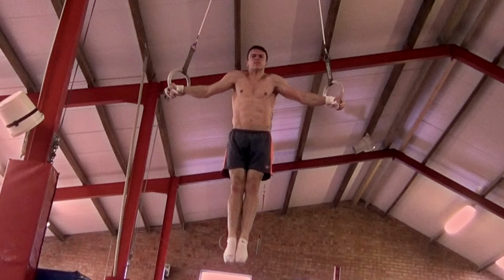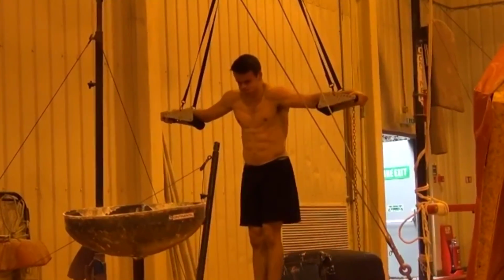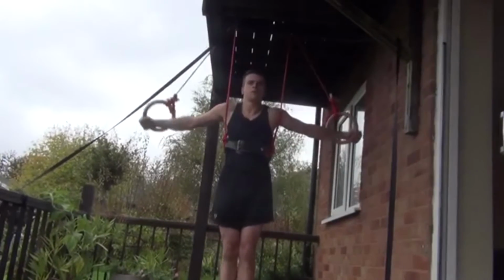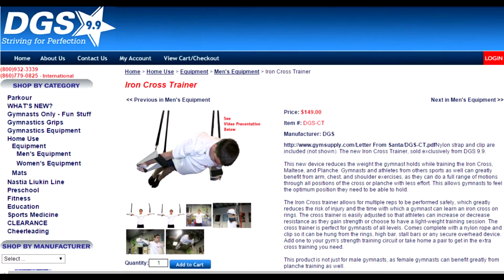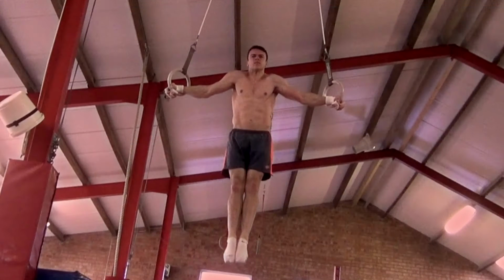There are lots of contraptions out there, such as the Iron Cross trainers and the Dream Machine, which are extremely helpful in the learning of the cross. If you have access to one or both of these, that will definitely make things easier for you, but they are by no means essential. The Iron Cross trainer is available online, though is fairly expensive, and a Dream Machine can be made fairly easily. But again, it may be more expensive than it is worth, depending on your priorities.